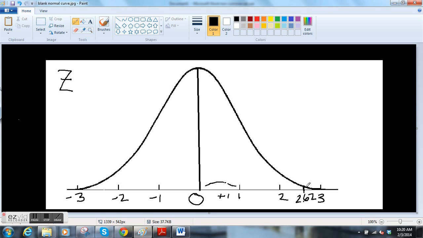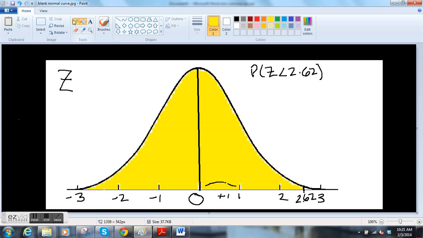And we want, if you look at the problem again, we want the probability that z, it's standard normal, it's not x anymore, is less than 2.62. That's going to be this whole area. I'll make it yellow. Let's start with yellow. There. That's that whole area. Everything from 2.62 on down.